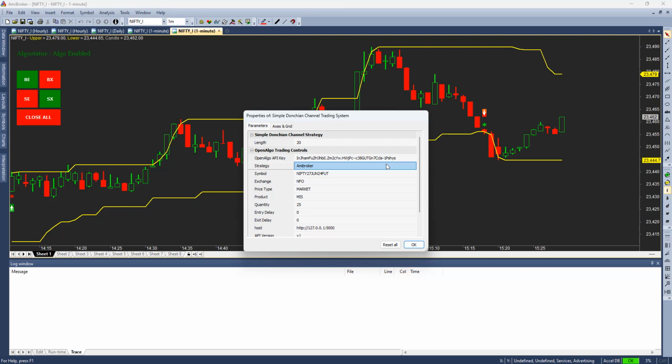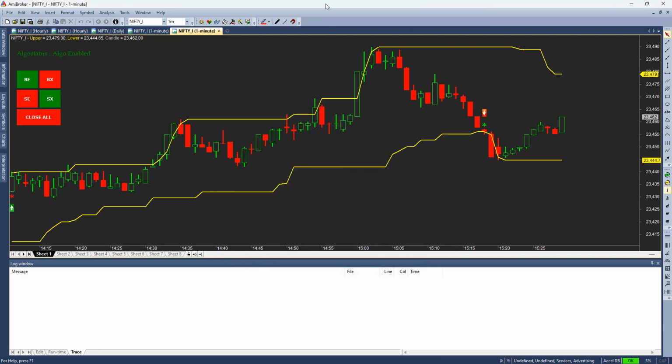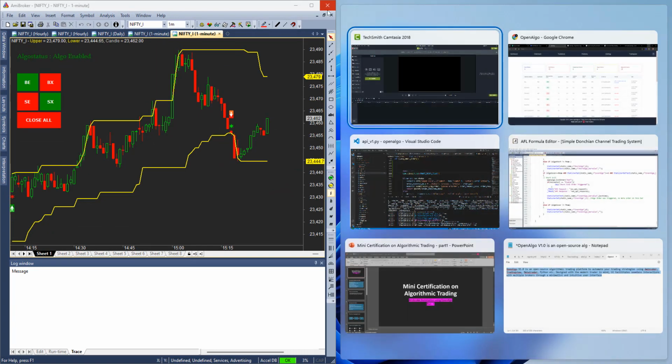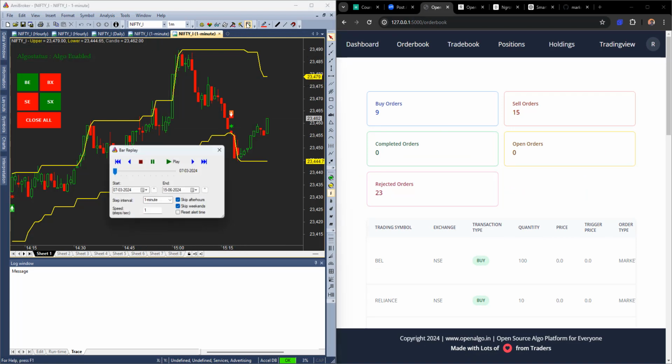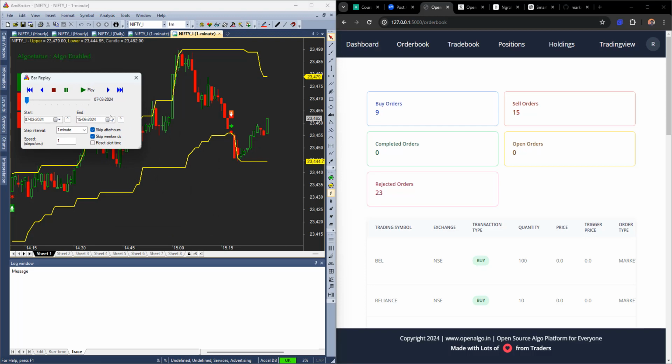All right, so now we'll go and automate the strategy over here. What I'm going to do is keep my Amibroker towards the left and the OpenAlgo towards the right. And now I'm going to run a bar replay, a kind of simulation. So I'll go to the play option over here, and then I'm going to simulate the random price action.